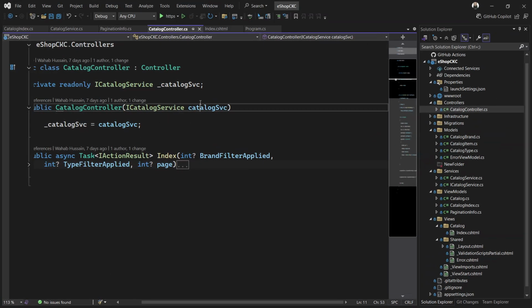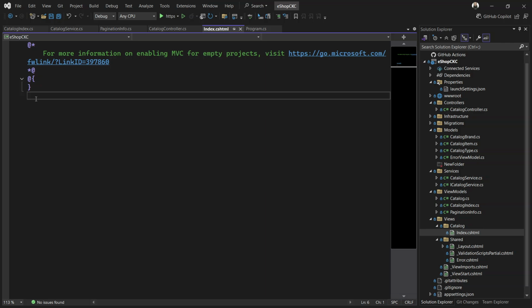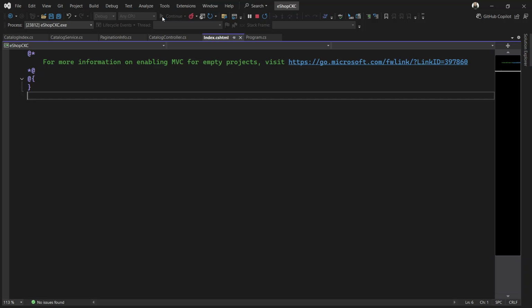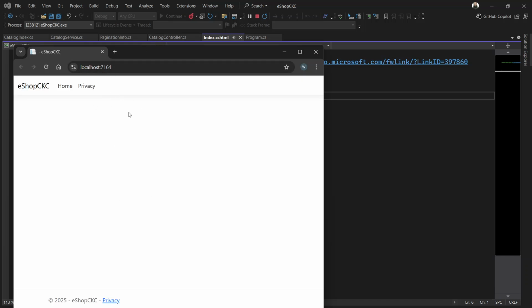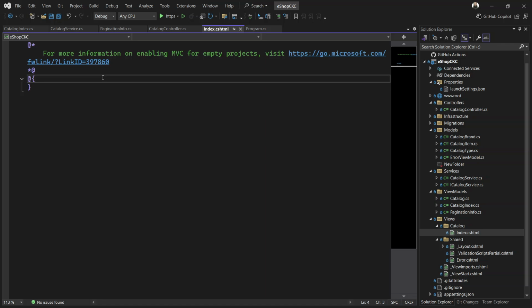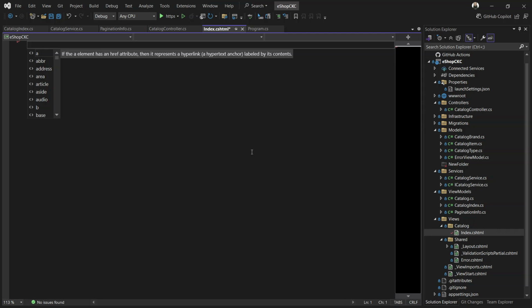Let me open our application, and quickly show you the last catalog index. This was a blank one, and let me quickly start it up, and you will see that we have a very empty, very basic view over here. So let's remove everything. I'm going to write each and everything instead of copying and pasting, so you can follow along with me and get to know the reason and the objective of using certain things.